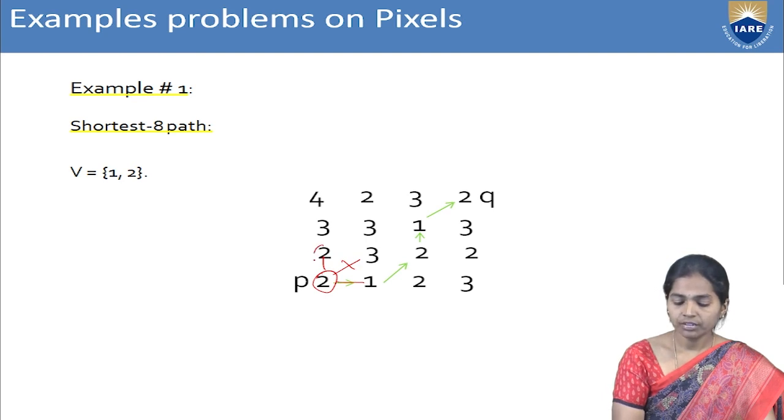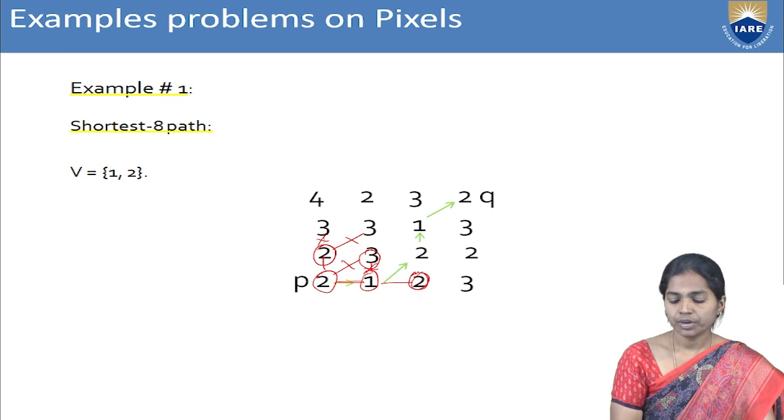So here, from here to here the value is 3. It is not possible. From here to here, it is also not possible. So next come to this point. This is 1. From this point, here on the top side it is 3. This path is not possible. And this side it is 2. So it is possible. So from this point to the top side is one path, and on this side it is 1. This side the value is 3. The adjacent pixel value is 3, so this path does not exist.